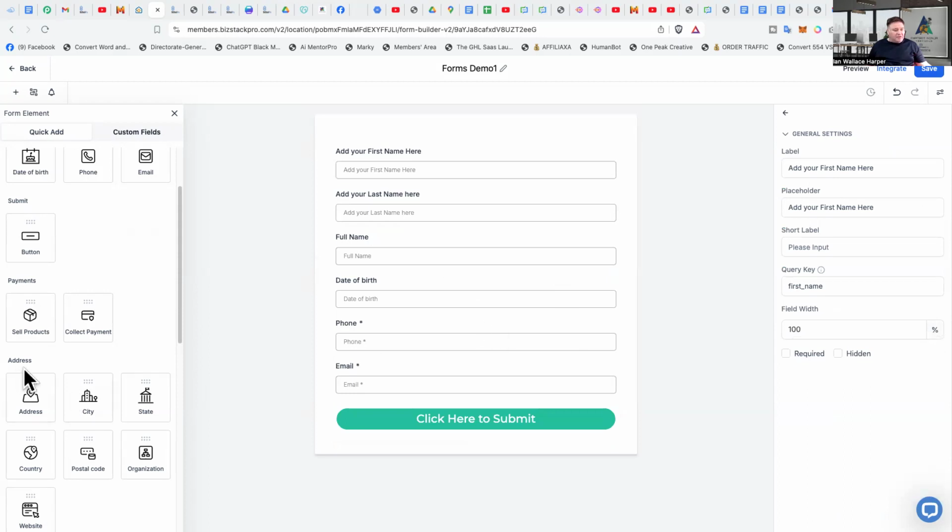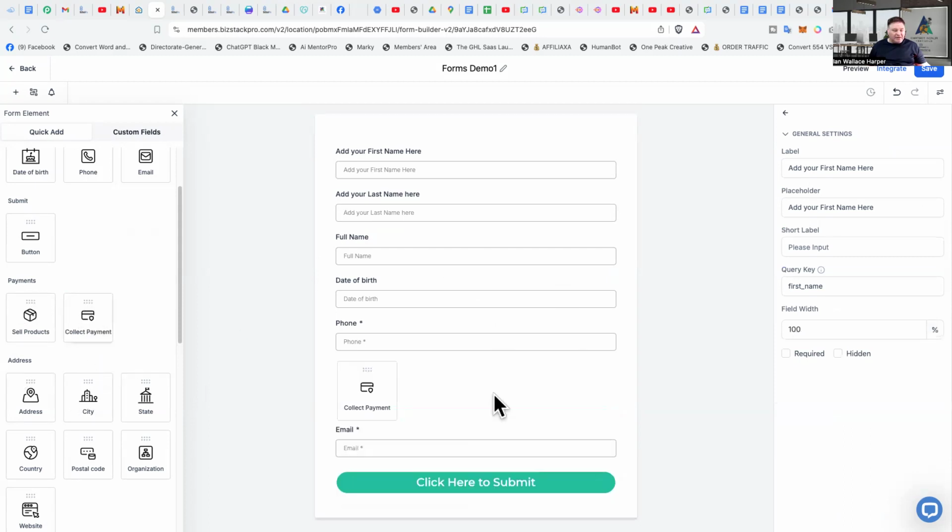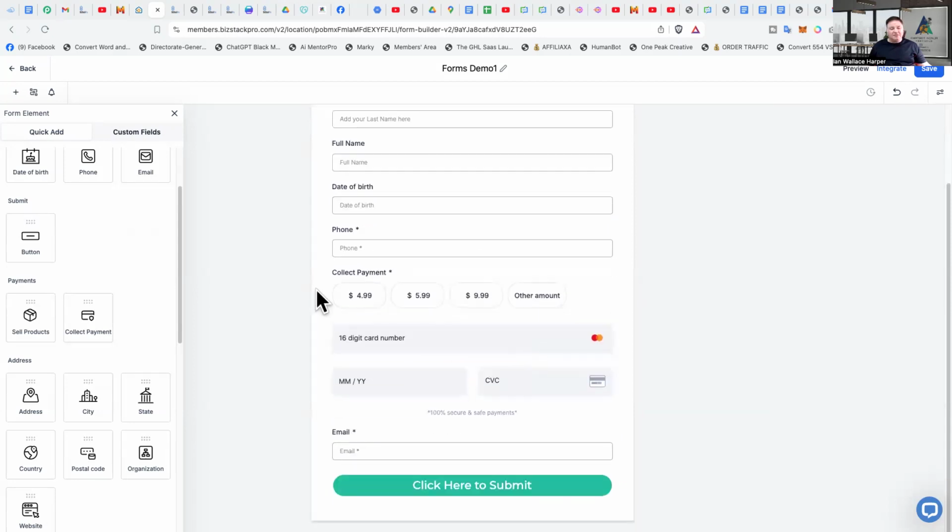What else have we got? You can sell products, collect payment. Let's have a look at collect payment. So this is, you could say, okay, we collect a payment of blah blah blah. It's a quick payment link.